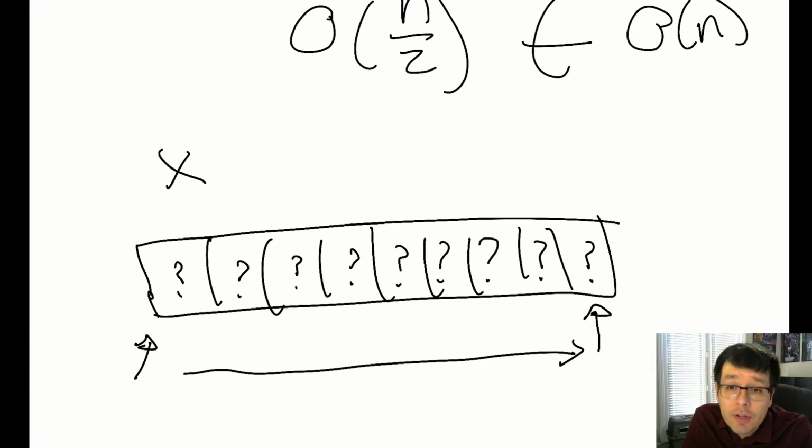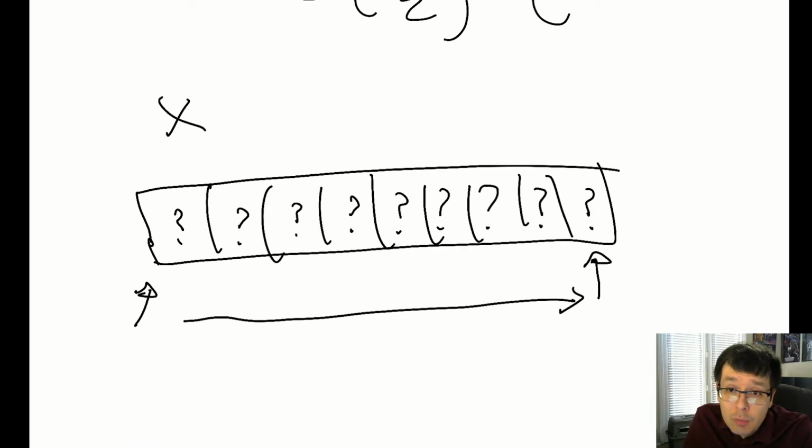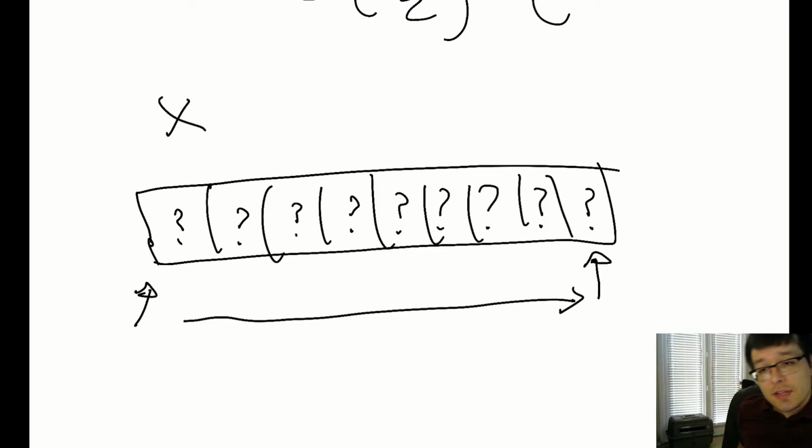Well, the worst case scenario is going to be that the item that I'm looking for is not even there. Because the only way that I can guarantee and say, hey, this thing you're looking for is not here, is if I check every single spot, every single question mark. I have to flip around and see what's there. And once I finish checking them all, I say, hey, you told me to look for 5, but there's no 5 in here. That's the worst case scenario.